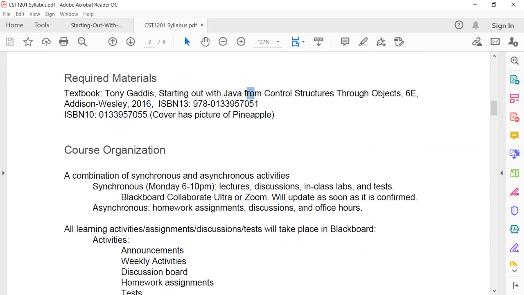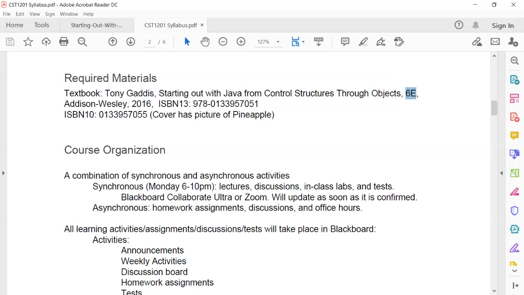One is our textbook, From Control Structures through Objects. The other is Early Objects. And even for From Control Structures through Objects, there are 7 editions. We will use the 6th edition, not the latest, the 7th edition.